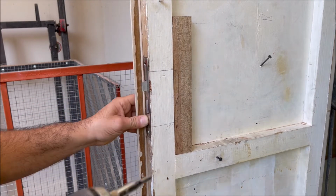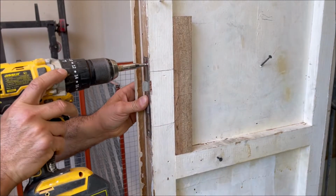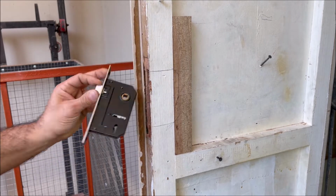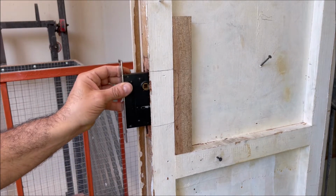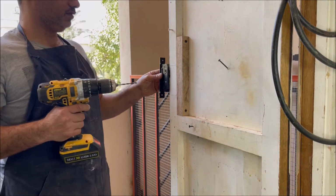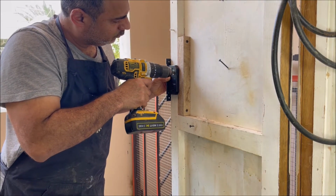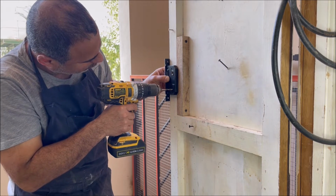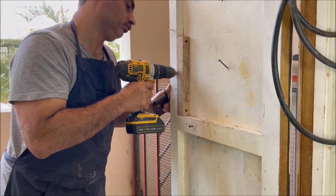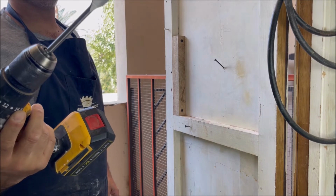Okay. Now I'm gonna use one of these to find the center, the screw. We need to make a hole for the handle and for the key. So basically this is going like so. I'm just gonna make a hole here. I'm gonna just enlarge the hole. So I'm gonna use one of these and try to make a hole from both sides.